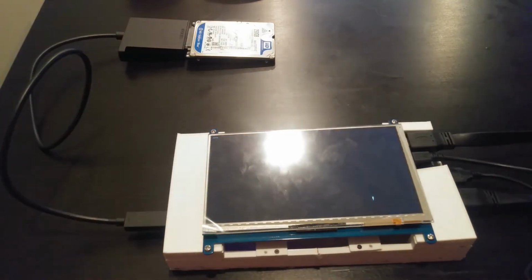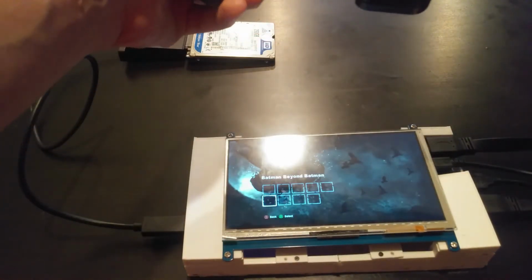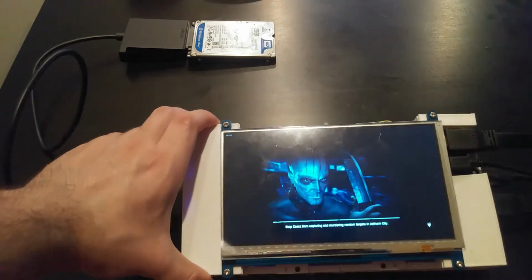All right, so we'll just pick a save file here. I always like to play as Batman Beyond. I think that's just a really cool costume.